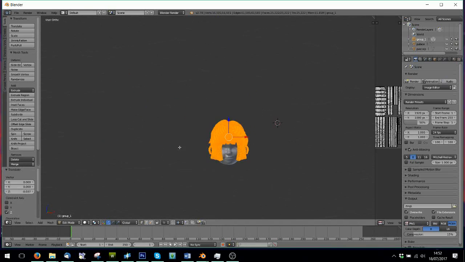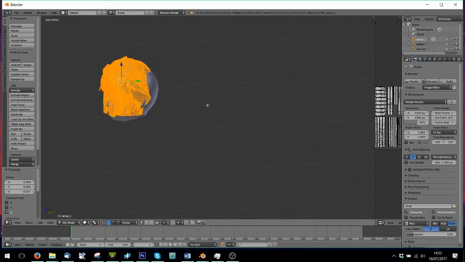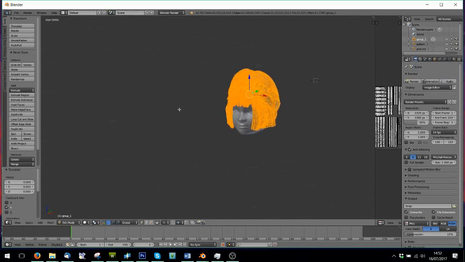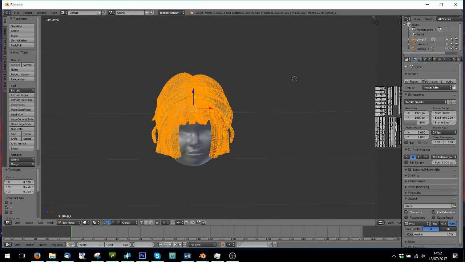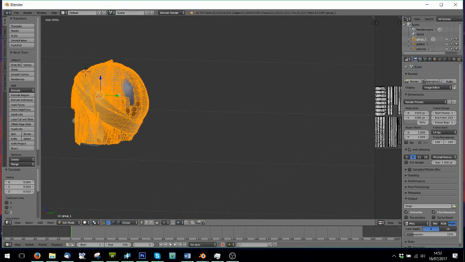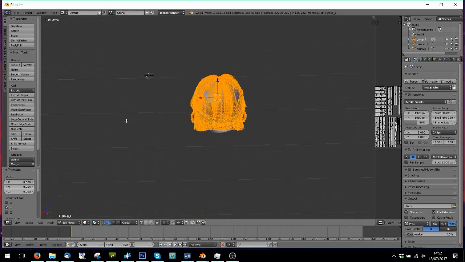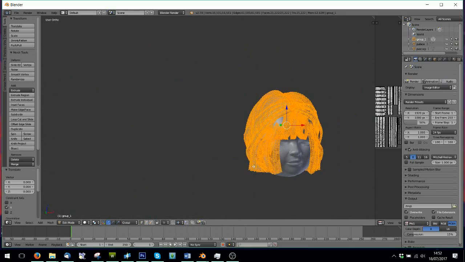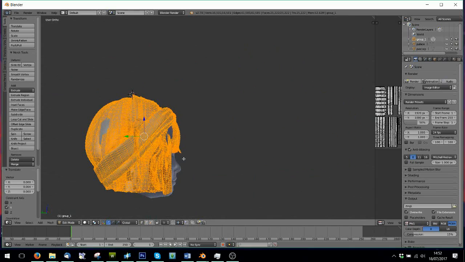Obviously you're going to have to look at it from all angles and try and get it to fit on the head as best as possible. Usually toddlers have a pretty fat head for some reason, so sometimes you've got to scale in different directions.